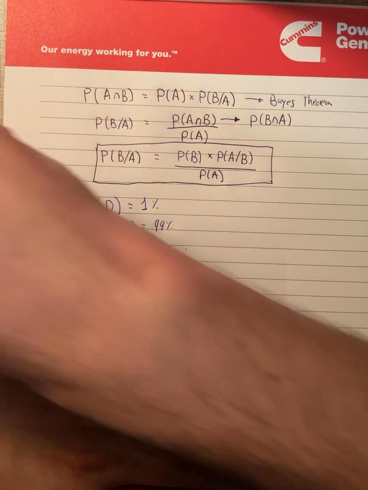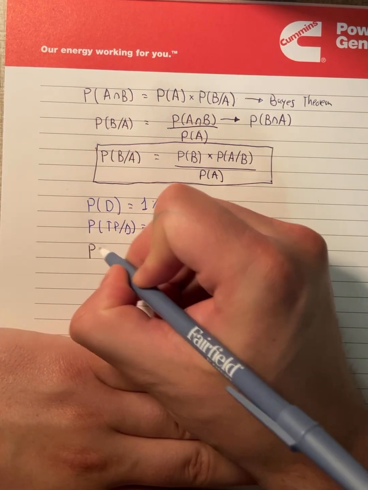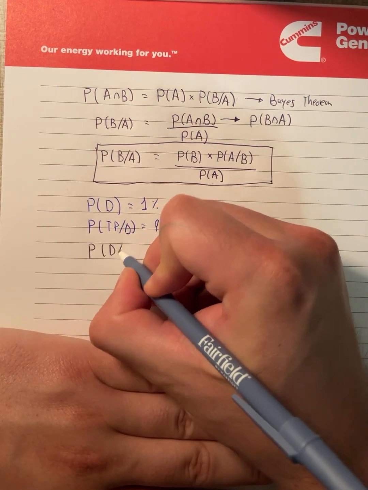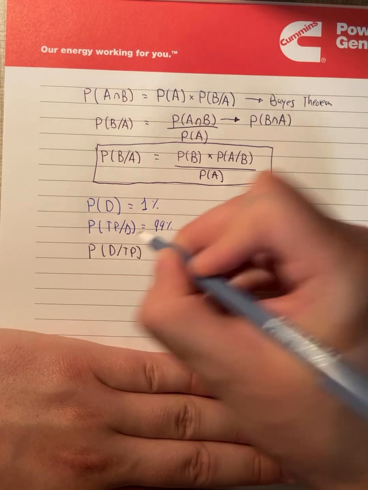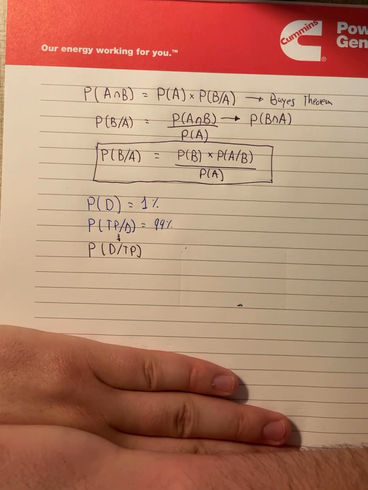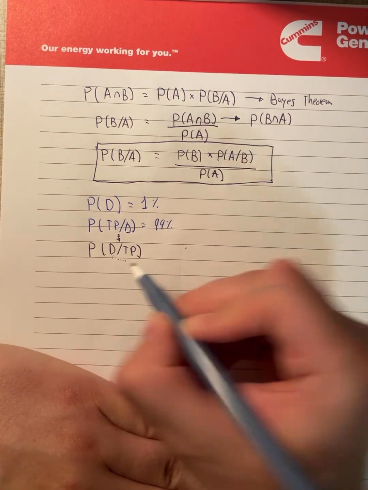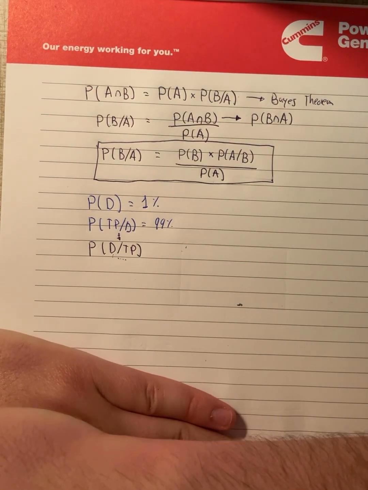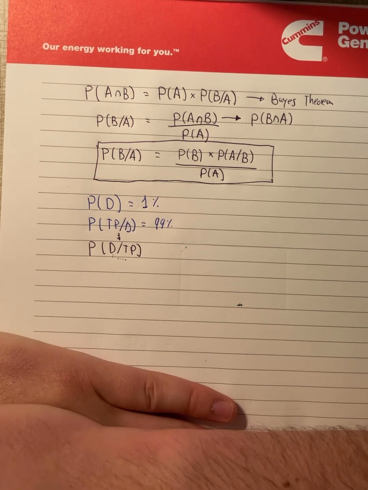So you might think that 99% is pretty good, but let's dive into it and try to understand what would be the probability of having the disease if you test positive. These two are not the same. A lot of people think they're the same, but they're not the same, right? This is actually the most important question to ask. What is the probability of me having the disease if I test positive, right?